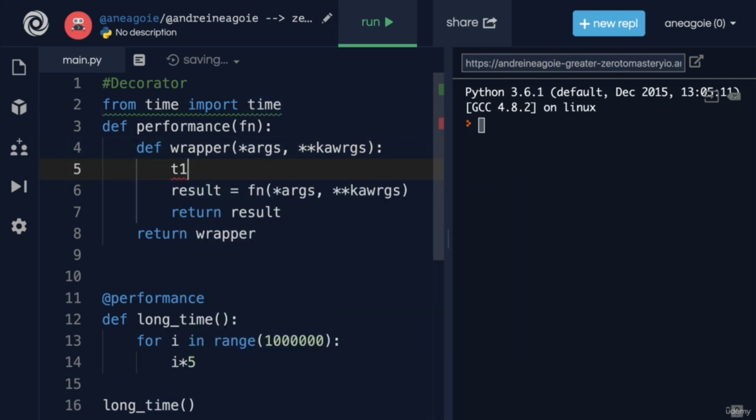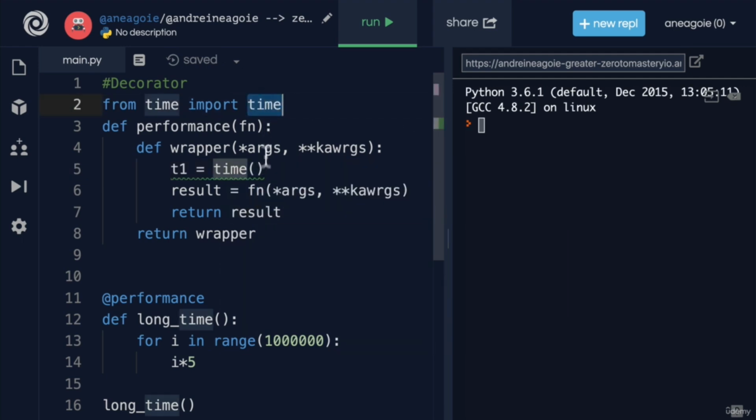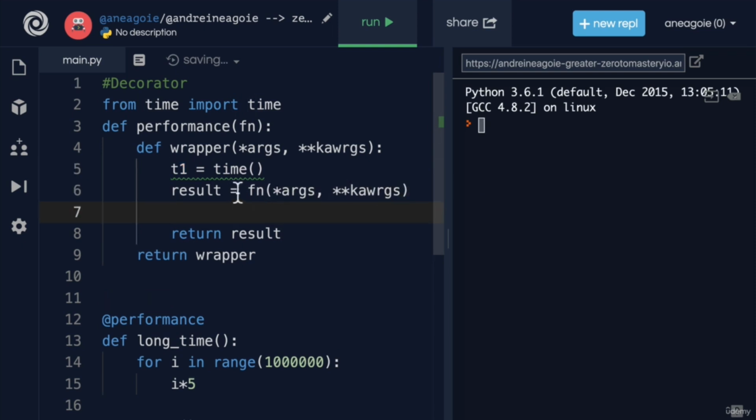I can create a variable, t1, for the start, and simply say time.time(). So I'm running this time function. That's going to start a time and say, hey, this initial time is going to be t1. And after our main function, long time, gets run, I'm going to say t2 and say, hey, what's the time right now? So this will check what time it is now, then we run the function, and then it's going to check the time again. And however much difference there is between these two is how long this part took, right?